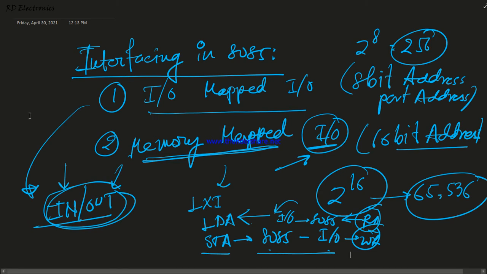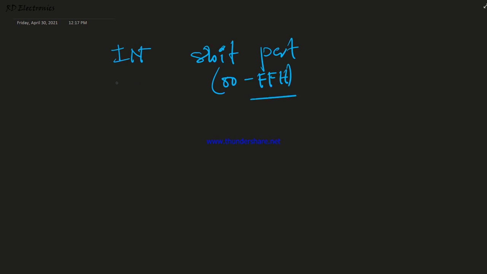Okay, so this is a very important chapter of interfacing of 8085. First of all, what is the structure of the IN instruction? Today we only discuss the instruction. In a later video we will discuss the hardware concept. The IN instruction takes the 8-bit port address; here we mention the 8-bit port address. So what are the limitations? The limitation is that the port address is from 00 to FF. This IN is basically a 2-byte instruction. Why? Because the first byte is an opcode which is used for the IN instruction.